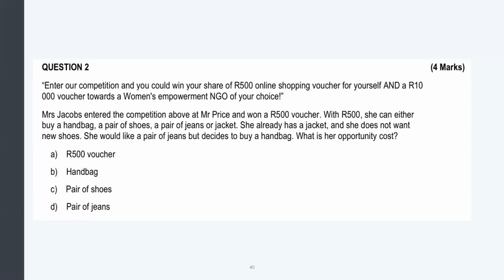Remember, the opportunity cost is the next best alternative forgone. It's the pair of jeans. Yes, that is very, very correct. It is the pair of jeans because we are told she likes the pair of jeans, but she decides on the handbag. She doesn't want the jacket. She does not want the new shoes. So our opportunity cost is the pair of jeans.